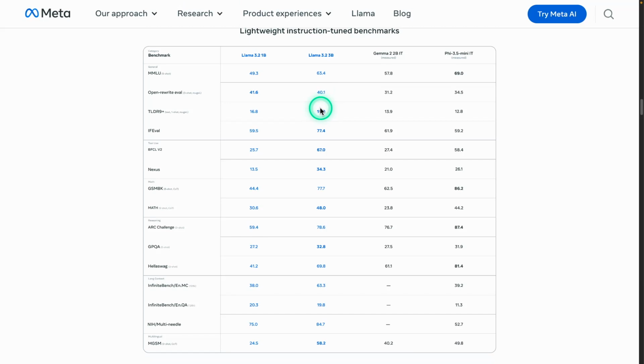So these are the smaller models, and these are text-only models. You can see how they perform. Obviously, with the 1B compared to the 3B, there's a significant boost in performance. But it's interesting to see the performance compared to Gemma 2, which is from Google, and Phi 3.5, which is from Microsoft. This Phi 3.5 model is a pretty good model right here, and you see the performance gap between these models. But when compared to Gemma 2 2 billion, which I think is the more comparable model of the two here, you will see how this model significantly outperforms the Gemma 2 model across the board.